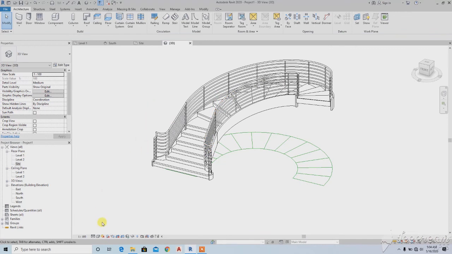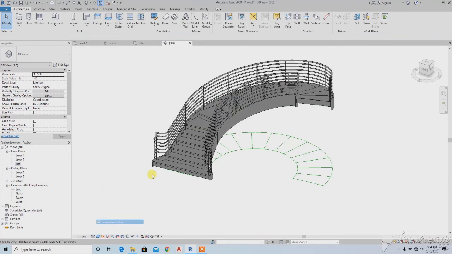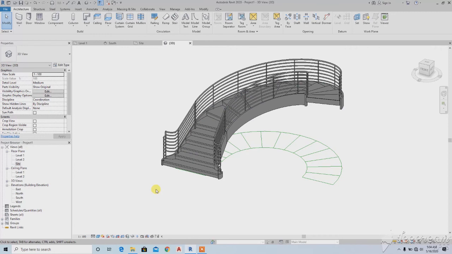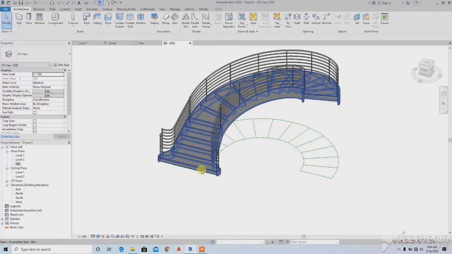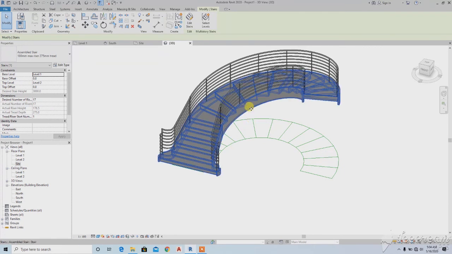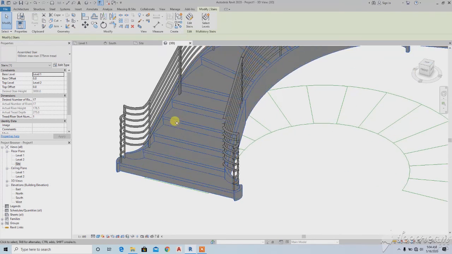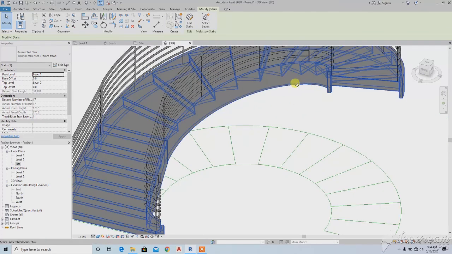So if you notice, we have a stairs that has a frame of itself outside it. This is wooden stairs, showing the risers, the going, and also this frame around it, framing it up.